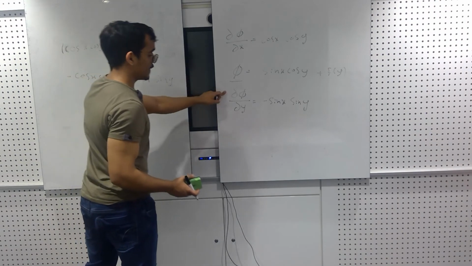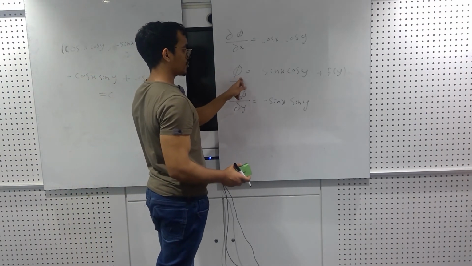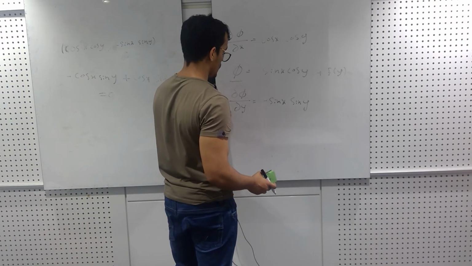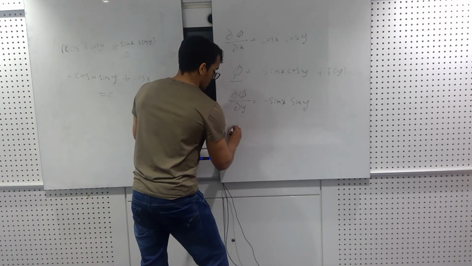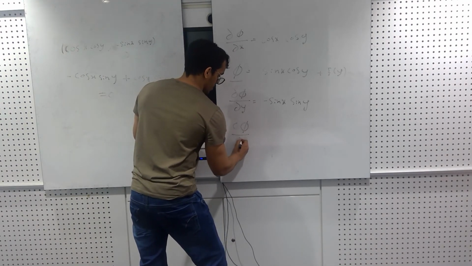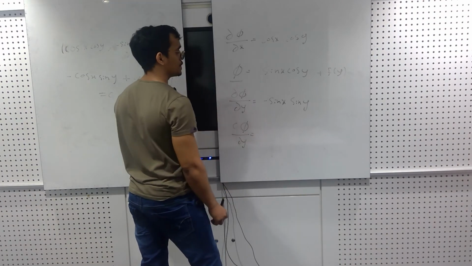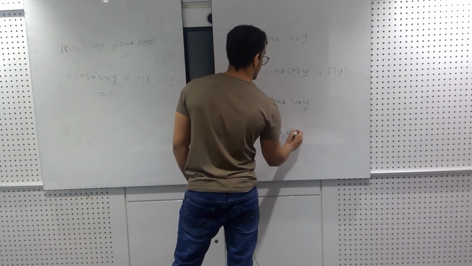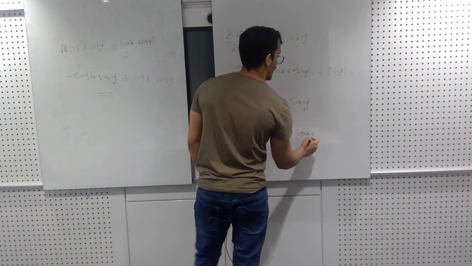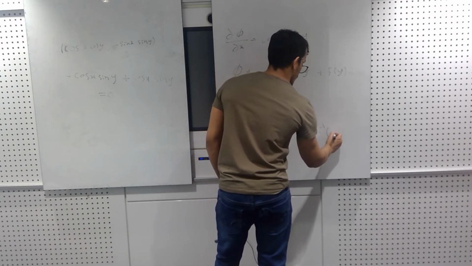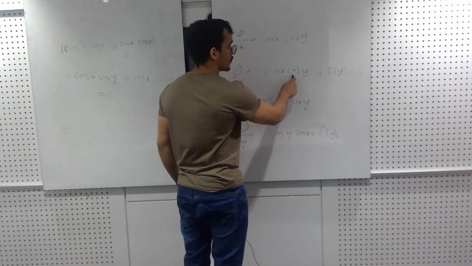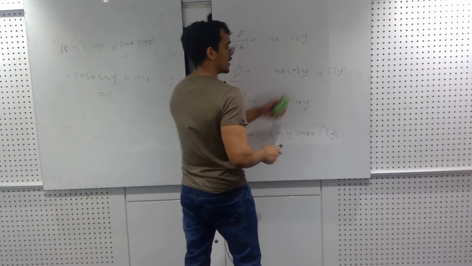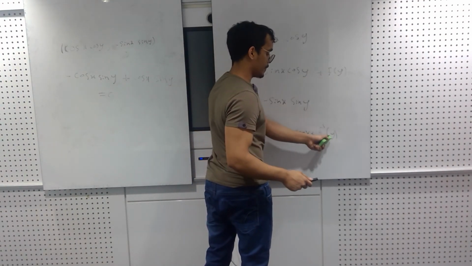So this is the partial derivative with respect to y, and this is the potential function. If we differentiate the potential function with respect to y, it should be equal by definition. So the potential function's derivative with respect to y is equal to negative sine of y sine of x plus f prime of y, because the derivative of cosine of y is negative sine of y, and sine of x is a constant in terms of y, and then we have f prime of y.